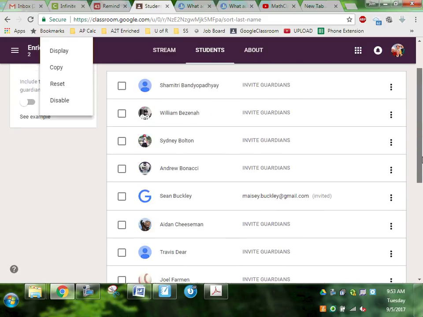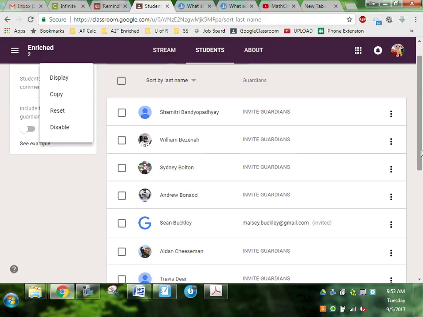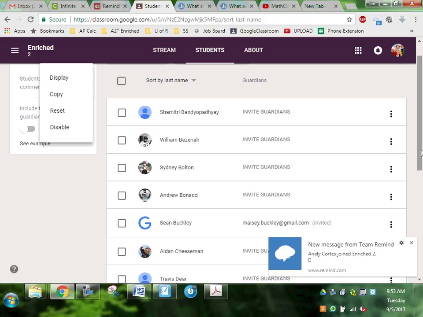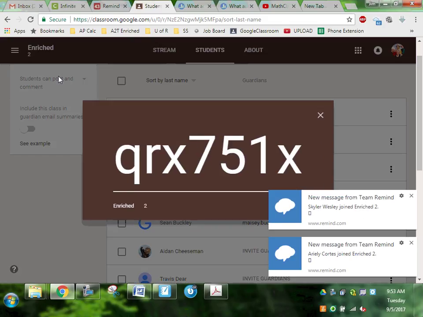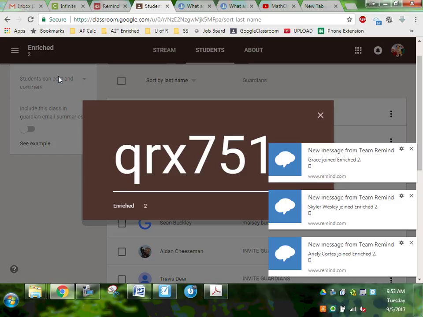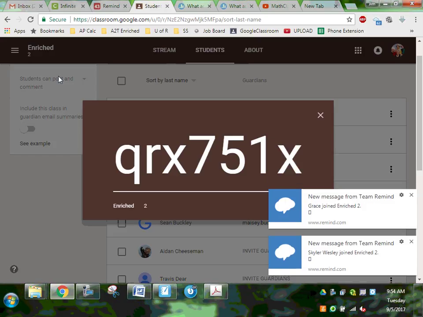Who is not able to get into classroom? Okay. Is it that it's not taking the code itself? QRX751X. And it's giving you an error.